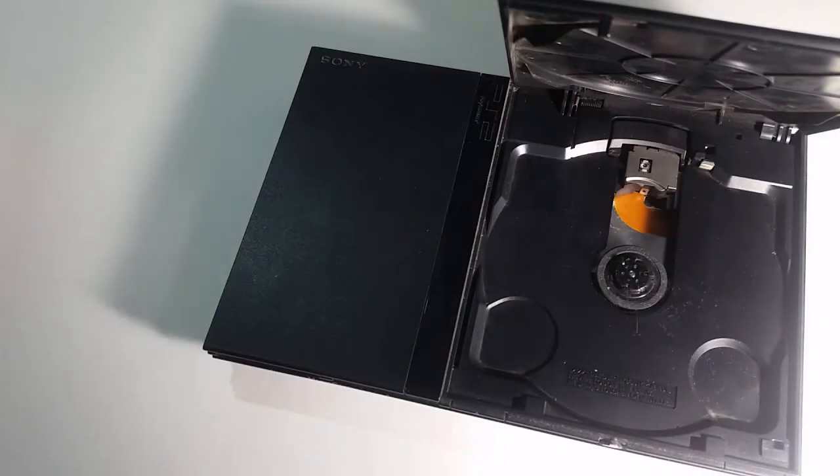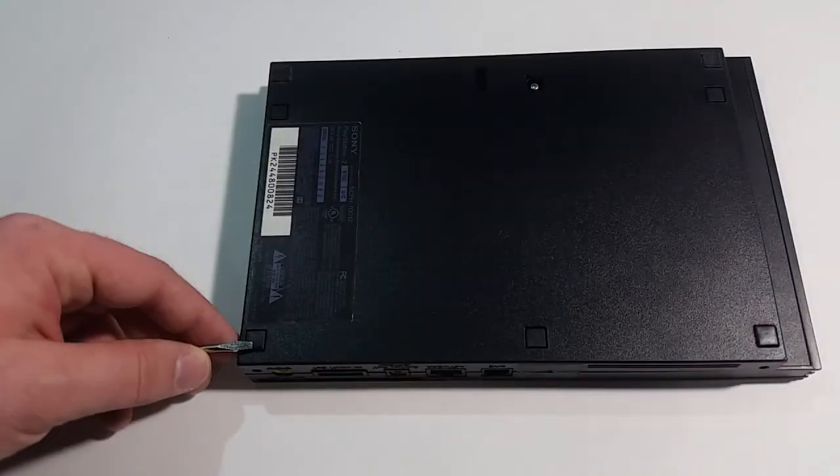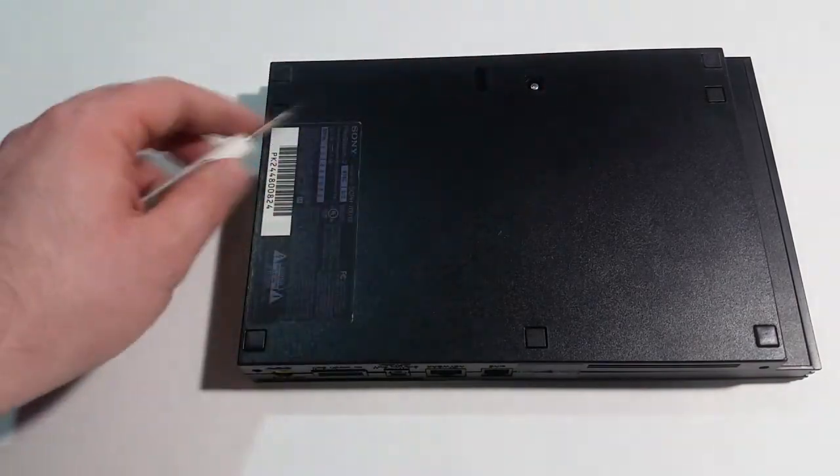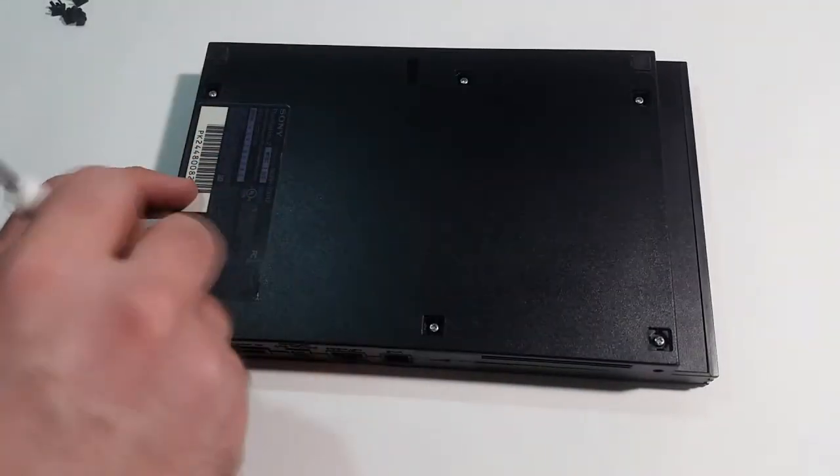For part D, first take the PS2 and turn it upside down, making sure the lid is closed because of the disc brake mod. Locate the 6 screw covers, one of them might be under a warranty sticker, and pry them up with a small flathead screwdriver or sturdy knife. You may also be able to get them up with just your fingernail.